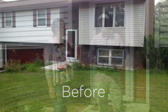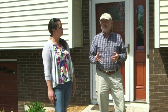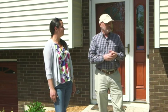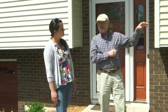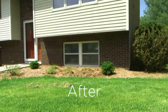And that's really common. We find that these houses that are anywhere from 20 to 40 years old, when they built the houses and put the foundations in, they just backfilled it and didn't compact properly. Right. So the new landscaping goes in and then everything settles. Sure. So you end up with a low spot next to the house.